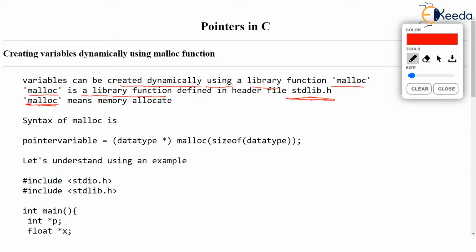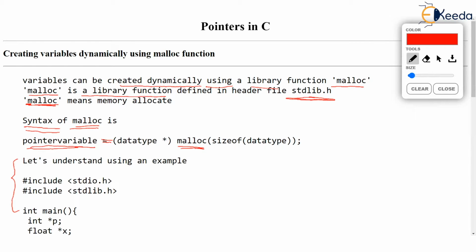Okay, let's understand this by understanding the grammar or syntax of malloc, how to write the malloc statement. I guess most students, on looking at the syntax of malloc for the first time, do not understand it properly. So don't worry, we have an example coming up later on, which will clarify this grammar which I am discussing. But by the way, what is the grammar? Whenever you use malloc, here is the malloc function. The left hand side of malloc, that is, the assignment operator's left hand side, has to be a pointer variable.